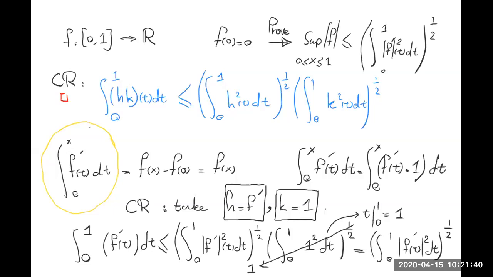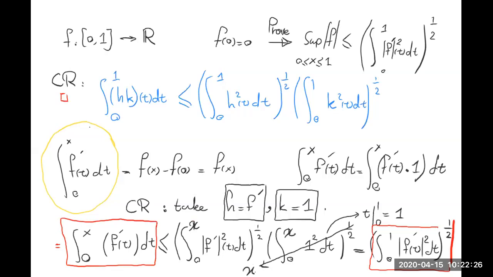So see what we've done. We showed the integral from 0 to 1 of f prime t dt is less than or equal to the square root of the integral of f prime t squared. And on the other hand, from the fundamental theorem of calculus, we saw another thing: we don't need to go up to 1. We can go up to any x. Maybe it would be better to write it from 0 to x rather than to 1. In that case, the second integral would be not 1 but x, which is less than or equal to 1. And so we are multiplying this integral by something less than or equal to 1, so it is less than or equal to the square root of the integral from 0 to x of f prime of t squared dt.